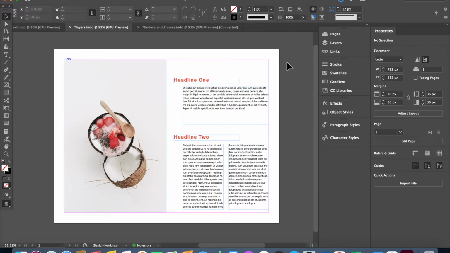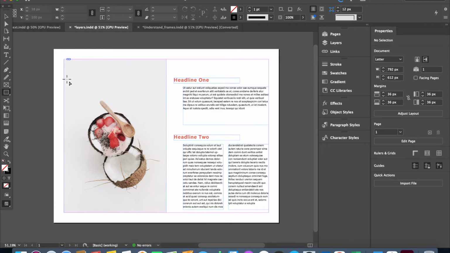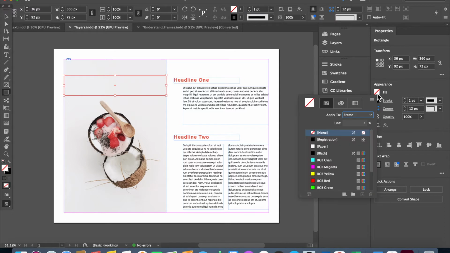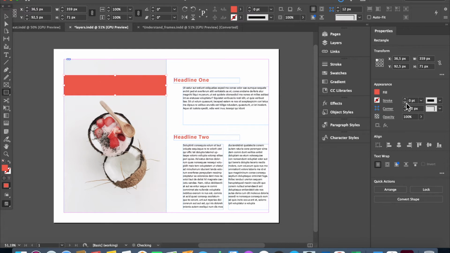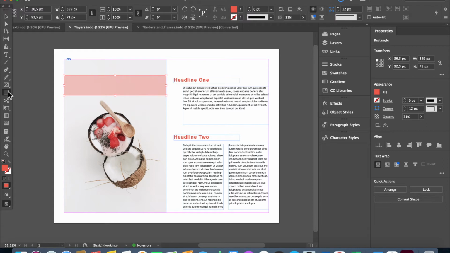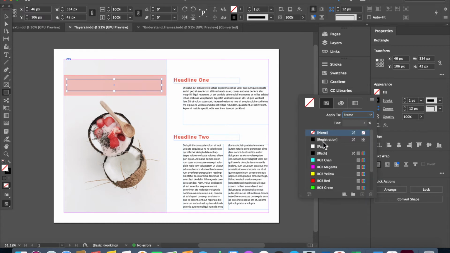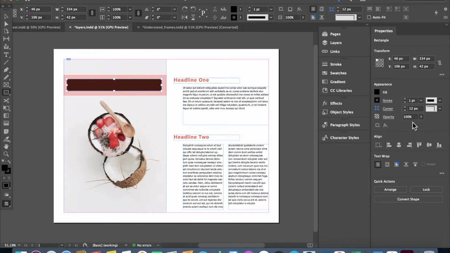To start off, I will go to the second layer and I will create a square that I want. I will then fill it with a color that I like and remove the stroke. I will also change the opacity. Then I will go to layers again and go to the lower layer and create a new square inside the first square. I will then choose another color to fill this one in and change the opacity.